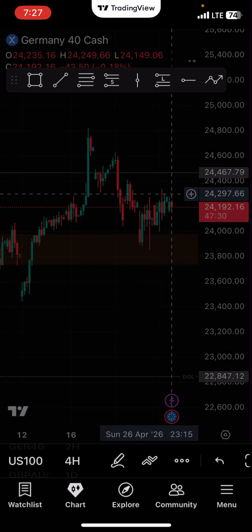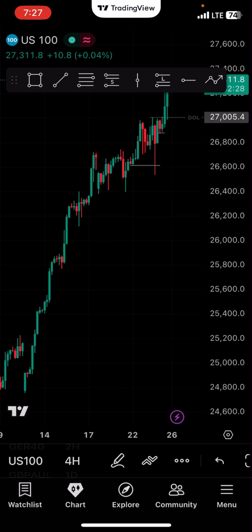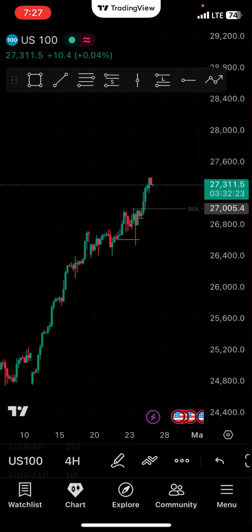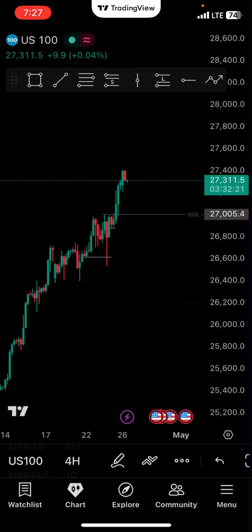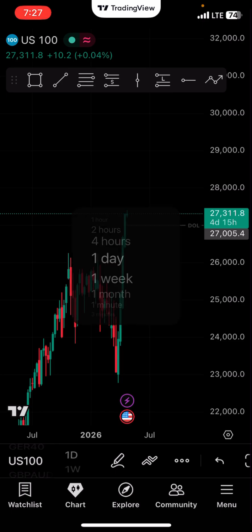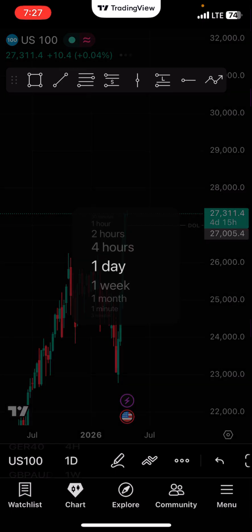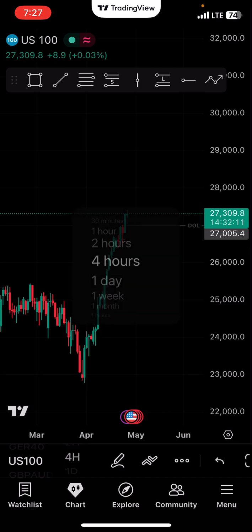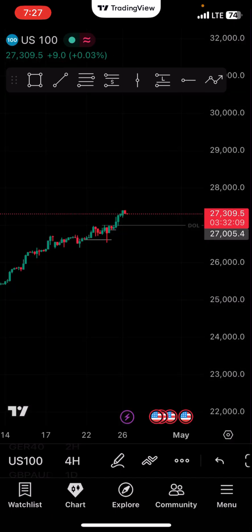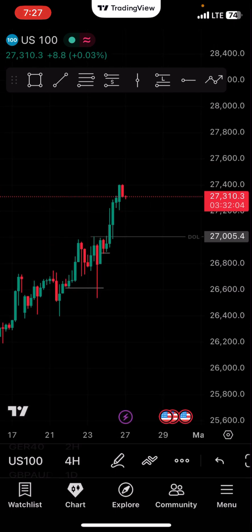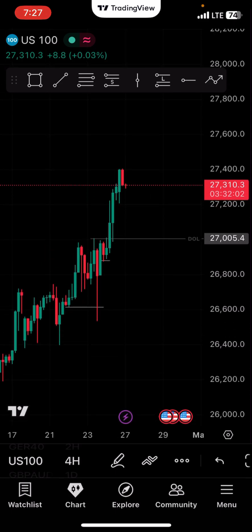Then lastly, Nasdaq has been bullish too. In fact, we are currently at all-time high. So the only thing you just have to do here is to focus even on the weekly time frame. You can see it's up, weekly bullish, all green candles throughout. Look at daily, green candles are more than red candles, so we are bullish. 4 hour, still the same thing, we've been bullish. So we want to maintain bullishness on this pair. Do nothing else. Don't try to sell this market. Make sure you keep buying.